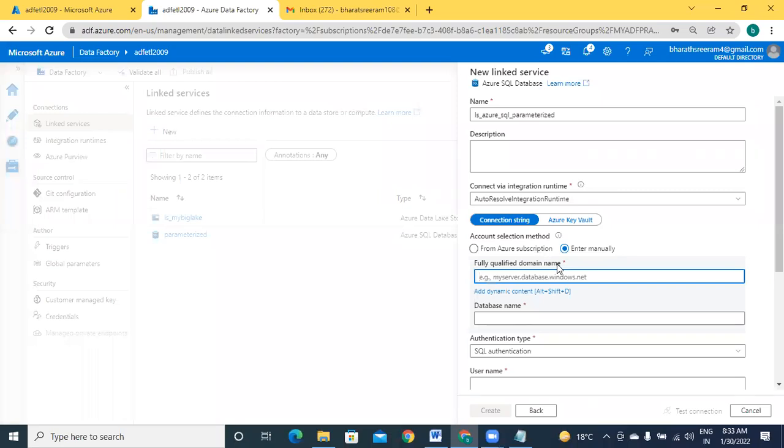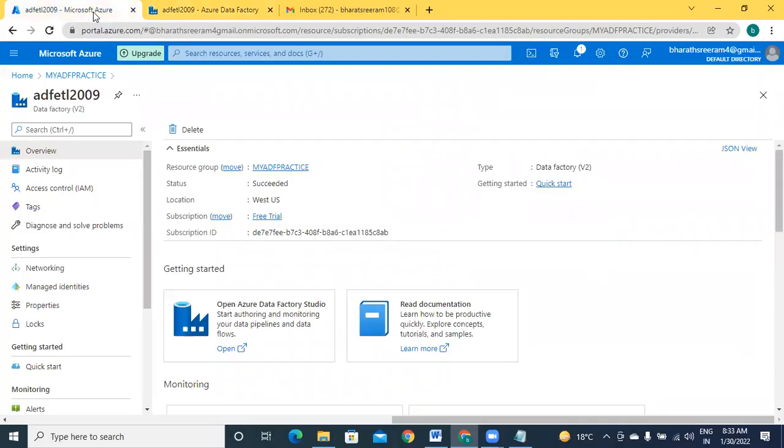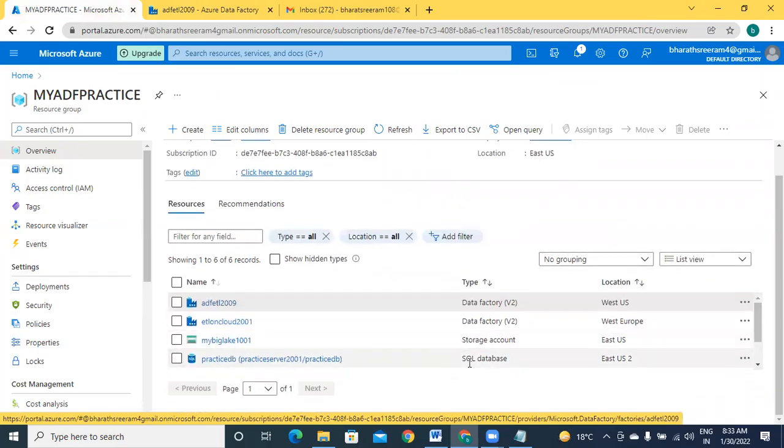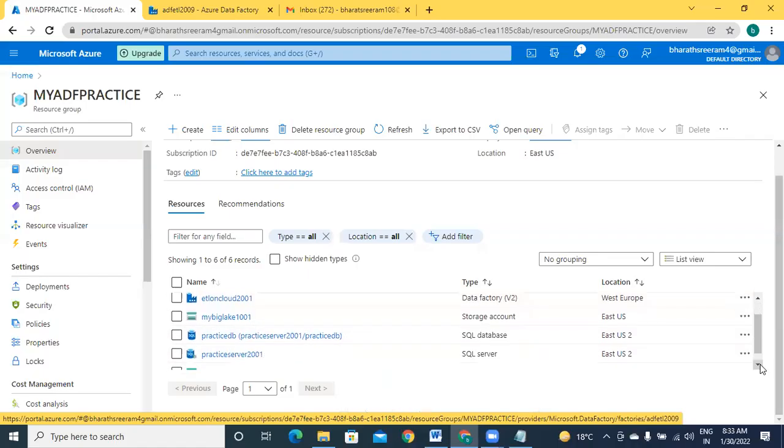What is my domain name? How do you know? Simply go to your portal, check for your database. Already I have a database, practice DB, but practice DB is running on top of practice server.